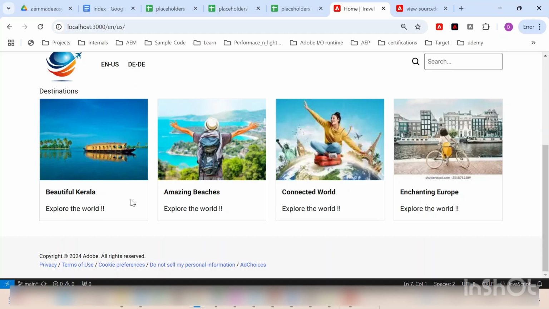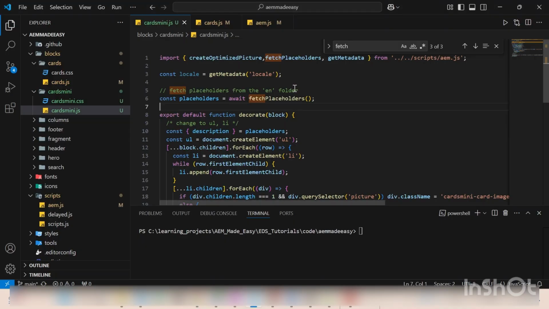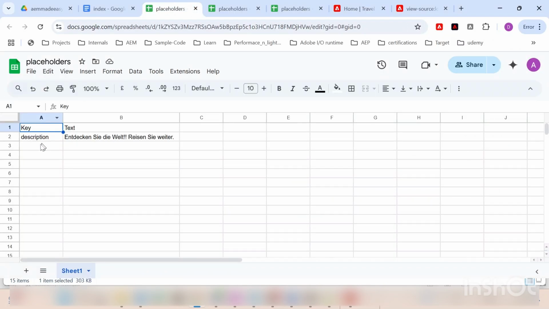You just make a few changes to use this library, fetchPlaceholders, to get all the placeholder values in your component, or sorry, block script, and then you can use it as per your need. And one more thing, when you are defining the keys here, if a key has two words and there is any space or any dash, it will be removed and it will use camel case. I just wanted to make sure that I mentioned that.